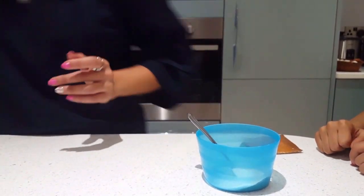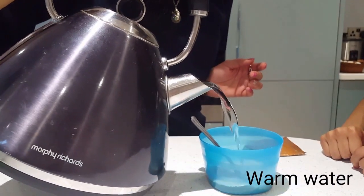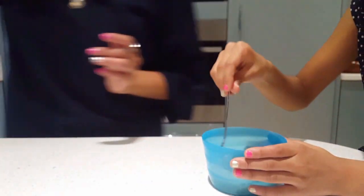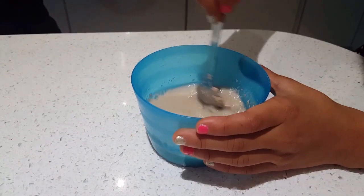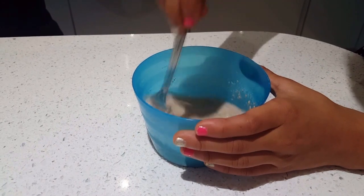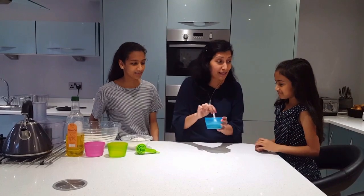And we're going to add in some warm water. Do you want to give it a whisk? Yeah. Right, go on then. I know, Sanika, it doesn't smell very good, but this is a magical ingredient and we're going to keep this aside until the yeast gobbles up the sugar.